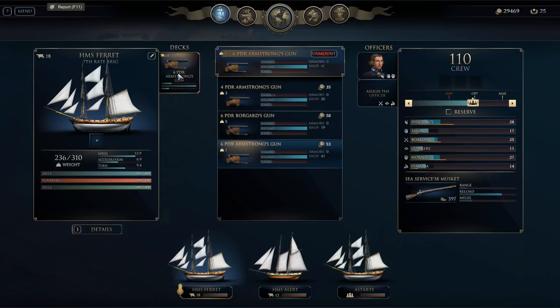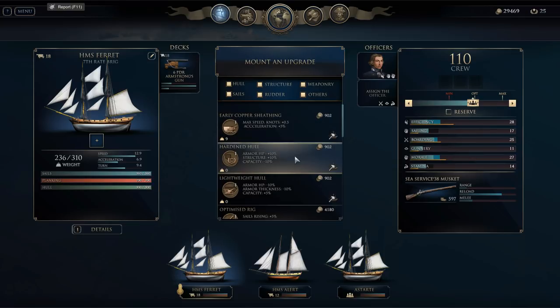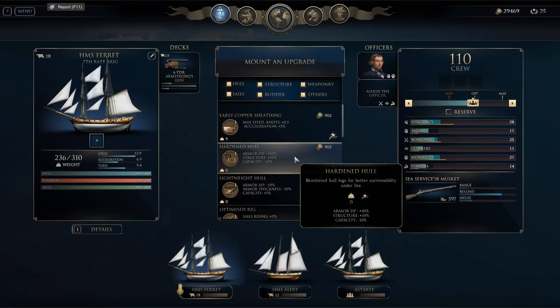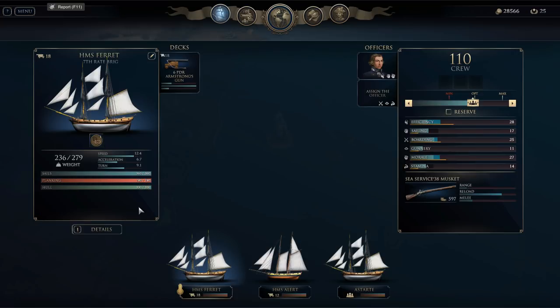Now, unlike the ship that I got to take over in the last mission, I'm going to be dealing with a 7th-rate brig, the HMS Ferret, as my primary ship going forward, at least for now. Not a great ship, but it's what I've got available. I do have upgrades available, and I've got to make some decisions about that. I like hardened hull, which gives me 10% armor hit points, 10% to structure, but I lose 10% capacity, so I think we're going to go with that. It costs 903 to do that upgrade, so we've gone ahead and done that.